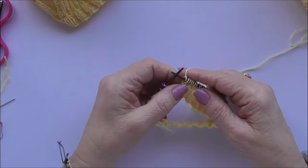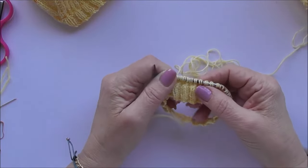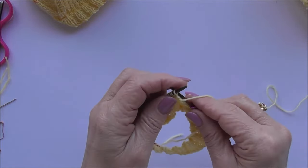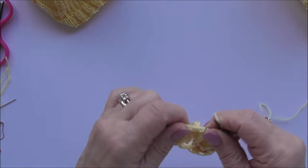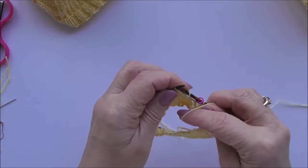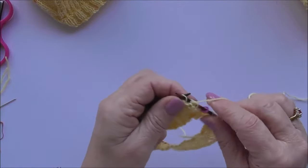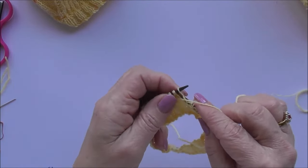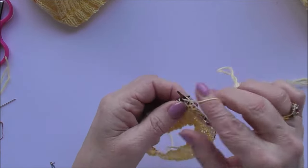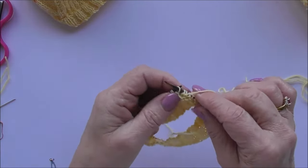And if you don't end on a knit row, you've done something wrong. So take it back and find out where you've gone wrong. I've done it, so I'm sure everybody else has done it as well, so we're going on to a purl row now. We're going to slip that first stitch and then purl right to the end. Just take your time, guys, if it's the first time you're doing the heel flap and gusset, as I call it.